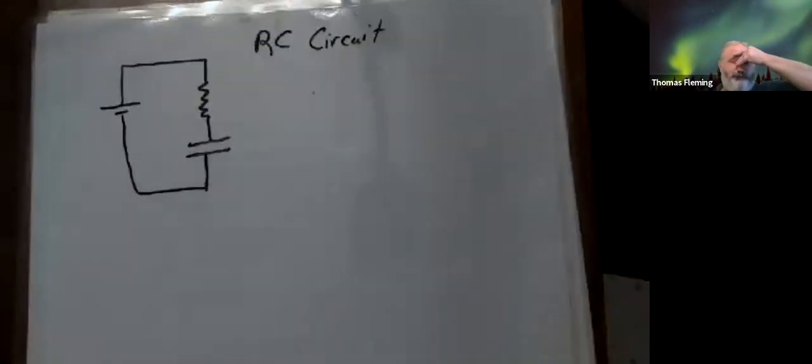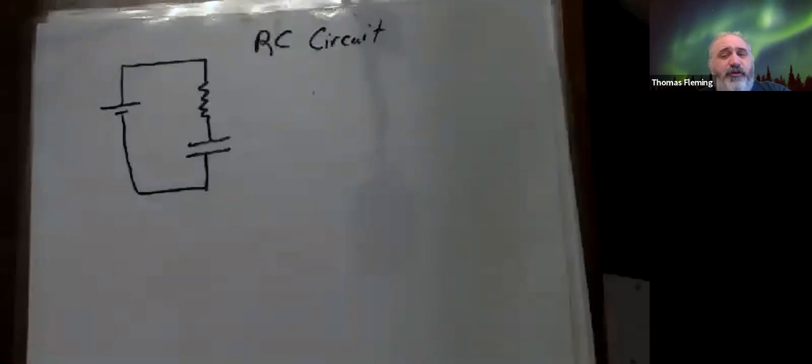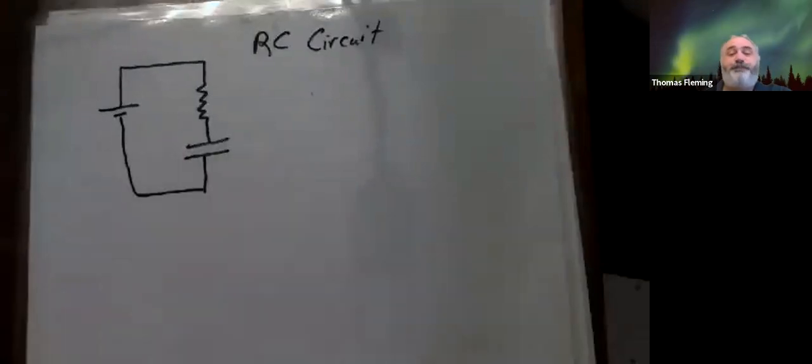Now, in order for us to make sense of this RC circuit, we can rely on the fact that the loop rule and the junction rule that we talked about yesterday are going to apply to every circuit ever, right? It doesn't matter what kind of circuit you've got, the loop rule and the junction rule will always work. So let's think through the implications of what those two rules tell me about this configuration.